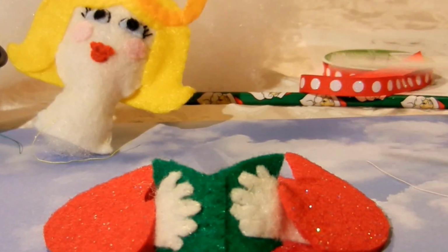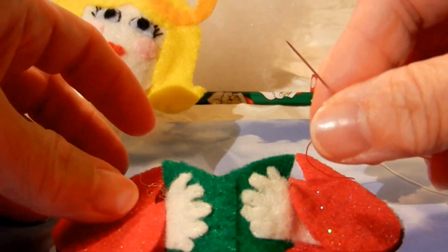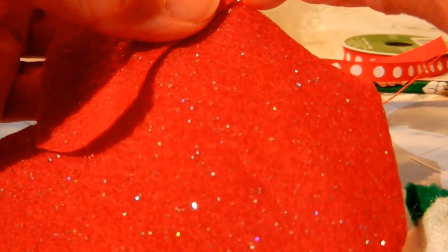Okay, next we need to sew the sleeves on. And you're going to sew on the inside, not the outside. And see how I positioned the book? I'm just going to remove it. I just wanted to show you that. And so you're going to start at the top, and you want to work your way down.